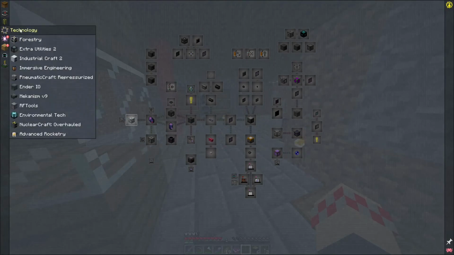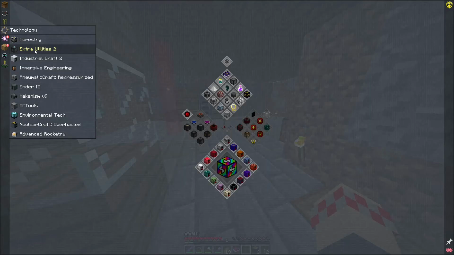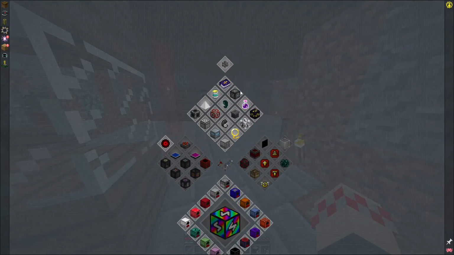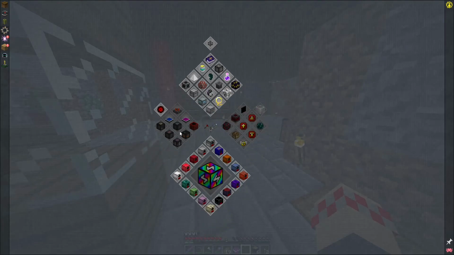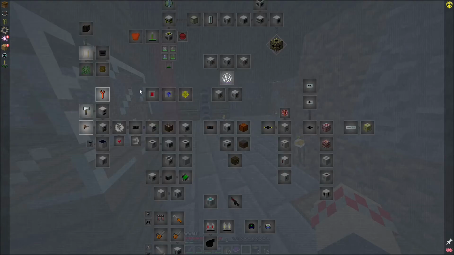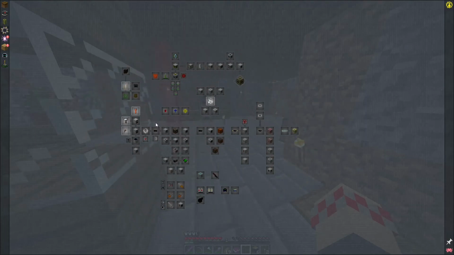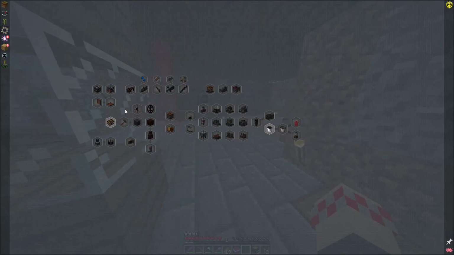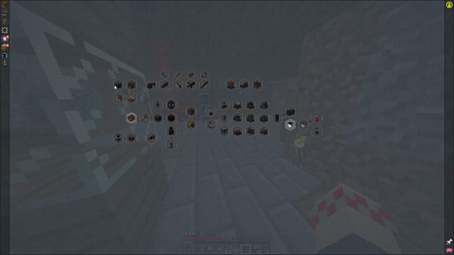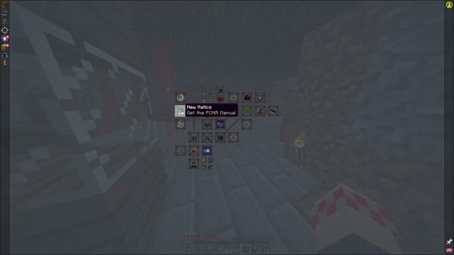Then we got technology. There's a lot of technology mods. We have Forestry, which has bees and all that. Extra Utilities. I don't really know, to be honest, how you describe this mod. It's just a tech mod that has a lot of stuff with it. Then there's IndustrialCraft. I don't really like this mod. Pretty old. I just don't like it. Immersive Engineering. It's pretty fun to get into. It has a lot of cool blocks. This mod, I'm not going to say it. No idea what it is.